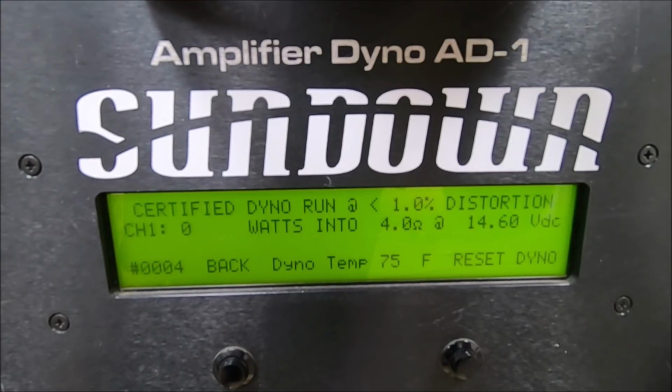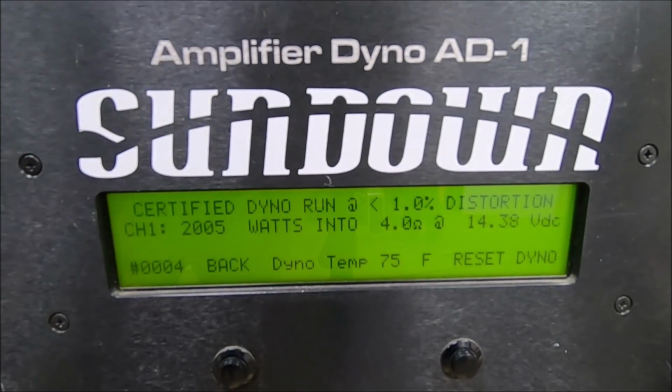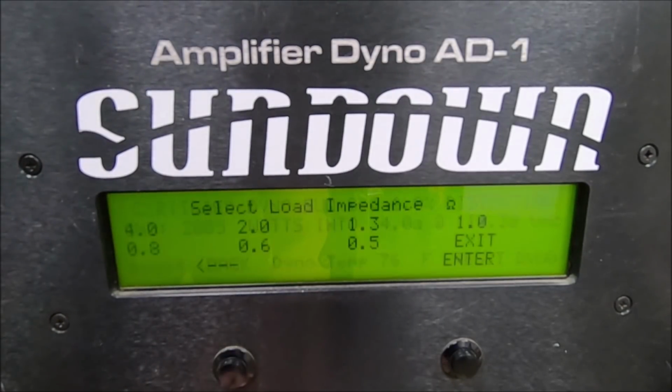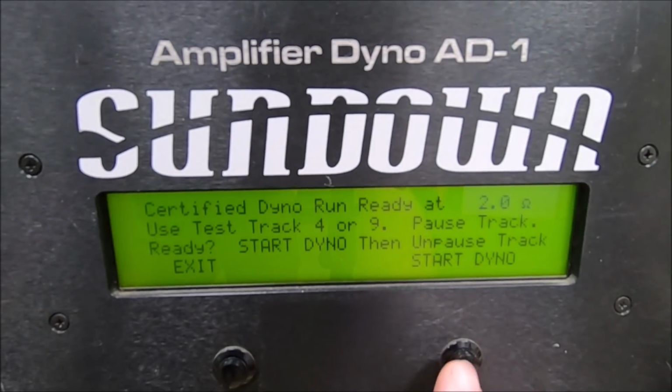All right, our track's running. Let's see what happens. Hold it, hold it, hold it. There we go. We got it. 2,005 watts, certified on the Amp Dyno, 4 ohm, 14.38 volts. All right, so next up, let's go to 2.